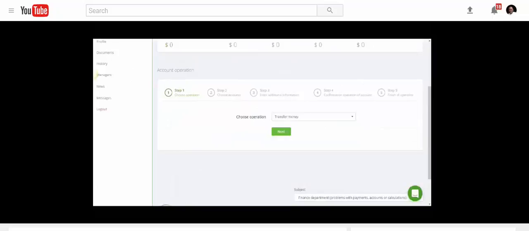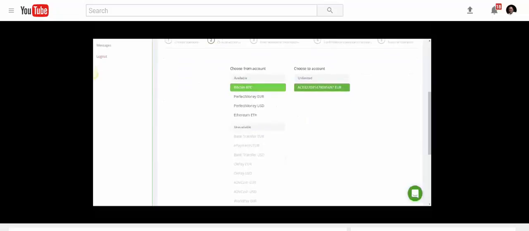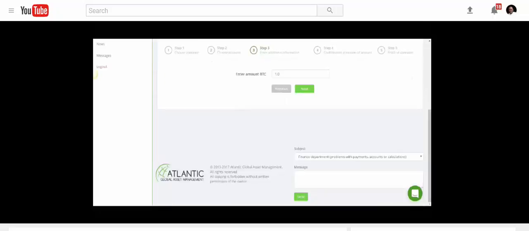And then I'm going to transfer money in, so you leave it on transfer money. Make sure that when you're depositing or making a deposit, you leave it on Bitcoin or put it on Ethereum. Use your account number, and then make sure these 2 are highlighted green, and click next. Then I'm going to take this number out and paste this here. Click next.